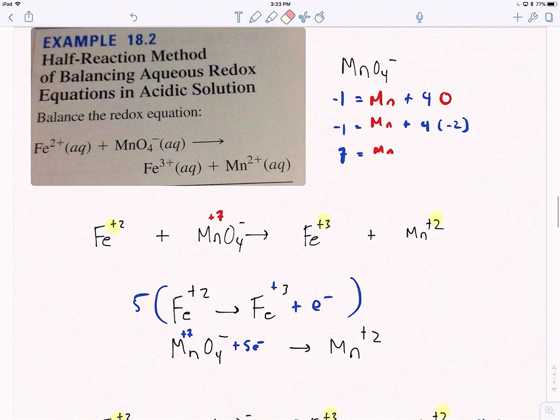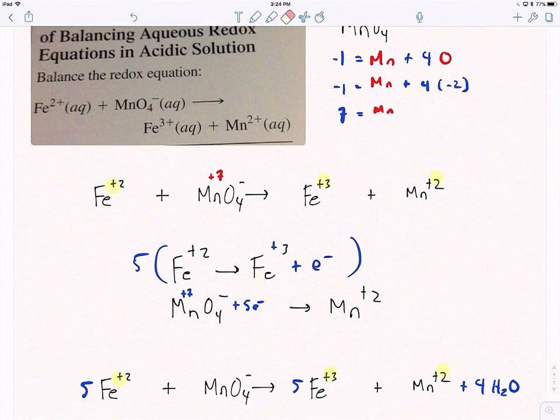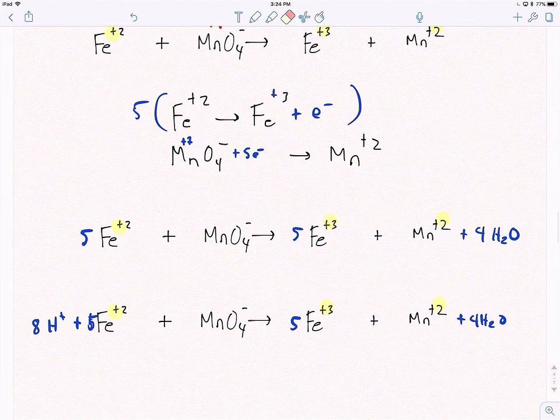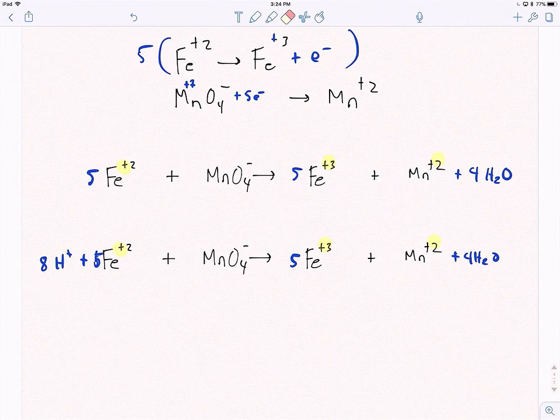So, a recap for this one. We have this reaction, and we have to assign the oxidation states. Using the rules, we assign plus seven for manganese, and the rest are monatomic ions, which are easy. We write the half reactions. Iron plus two goes to iron plus three, and so generates an electron. Manganese consumes five electrons to form Mn plus two. So that means we need five times as much iron as we do manganese. After we balance the half reactions, there are four oxygens on the left with MnO4 minus, so we need four waters on the right to balance the oxygens. Now there are eight hydrogens on the right, so eight hydrogen ions need to be added to the left to get the equation balanced.